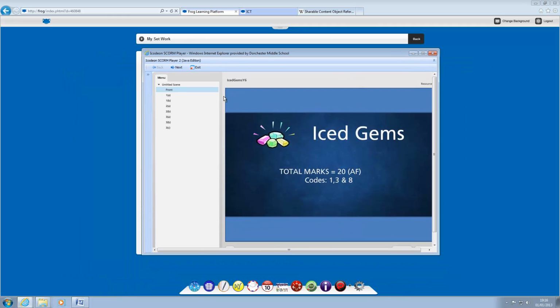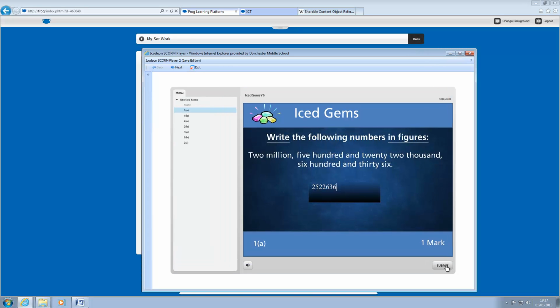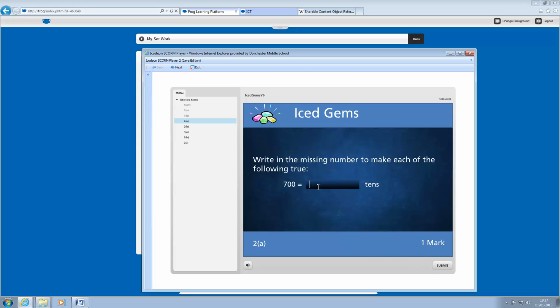It can be moved around. And this is a mathematics one. So here I've put some questions and the students can answer them. So they can put their answer in, and click submit, and away they go. I'm just going to put some answers in so we can get all the way through.